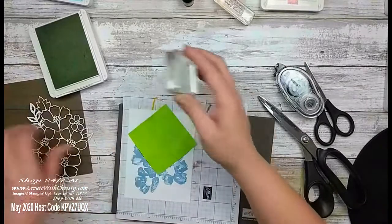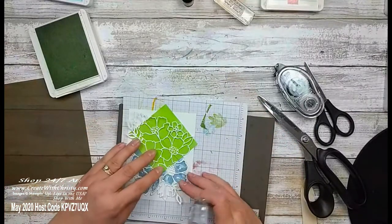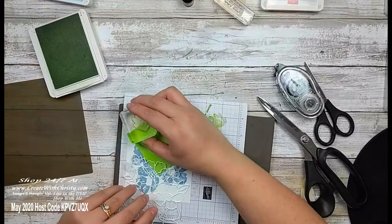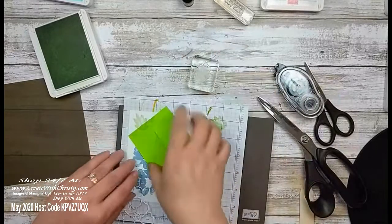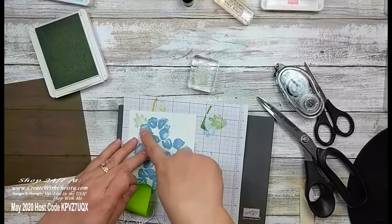I'm going to stamp it. Let me line this back up again so I get an idea where it's at. I'm putting it right up above where I want it. Then I'm going to pull it out and stamp it like so. Now, if I did still put these in the wrong place, because I have a funny feeling I did. See that? It's a little too flat there.